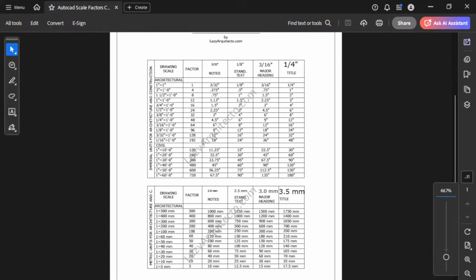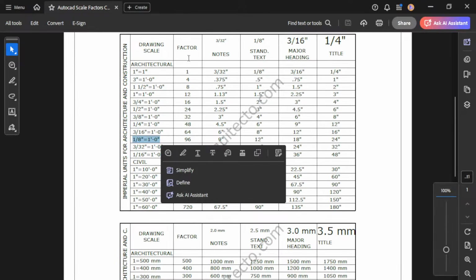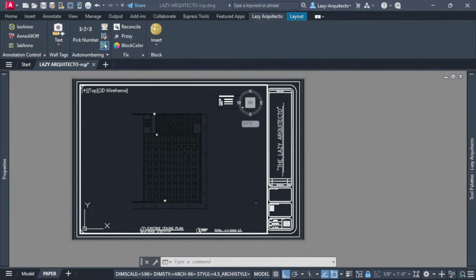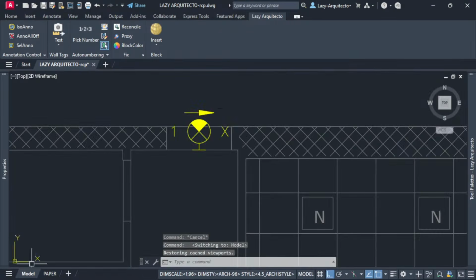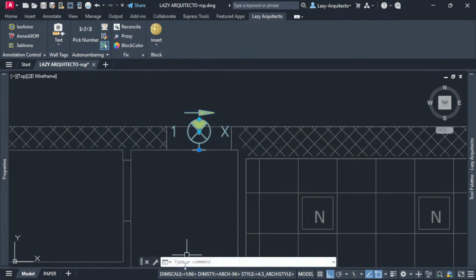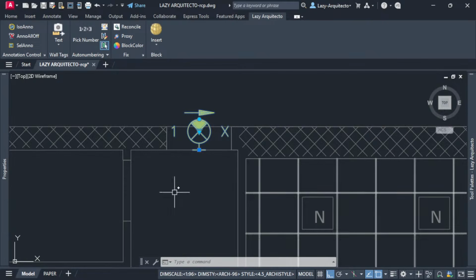So you can see that at 1/8 scale, the factor for that scale would be 96. And you can again check your viewport. But the idea is that this block, if we check under the properties, was immediately scaled to 96, which is great, right? And all of that is because our dim scale is set to 96 for our overall drawing.